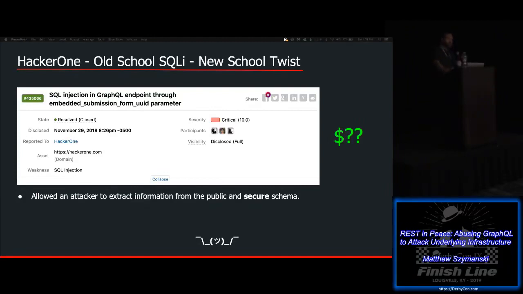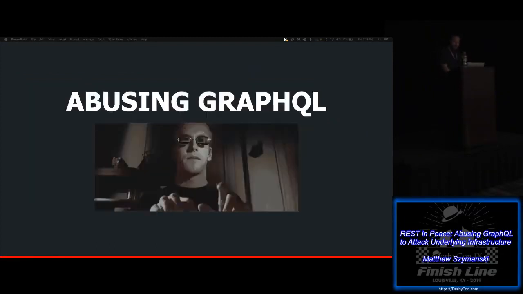happening, and not only was he able to access the public schema, he was also able to pull data from their secure schema. And I'm not sure what they keep in each one, but the one called secure sounds a little more dangerous to me. I'm sure they didn't want that data disclosed. I will add a little side note that after an investigation, they determined that no data was actually abused or exfiltrated from this before it was found.